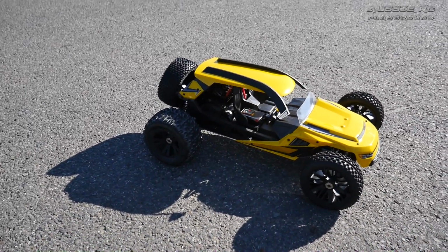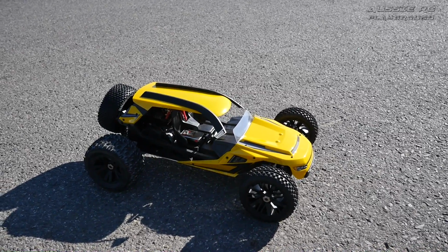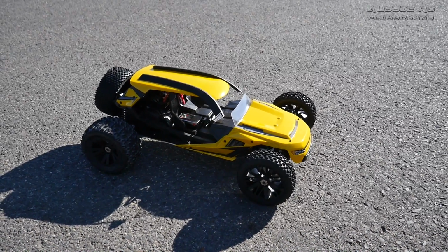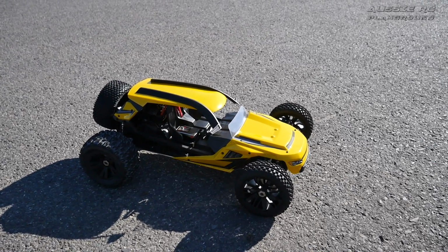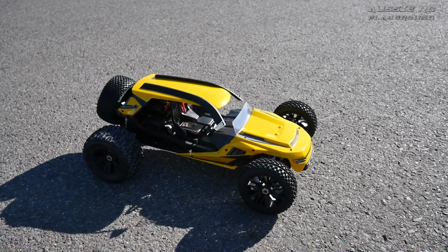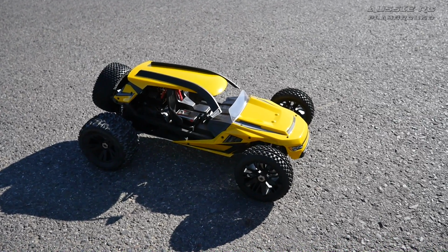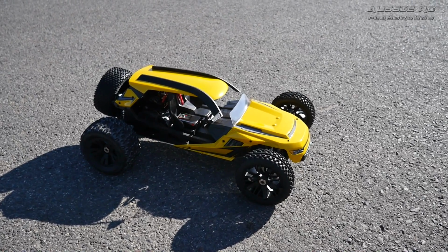I've only just changed tires because I didn't want to burn the stock tires before I take it off-road. This thing has completely taken me by surprise. I'm totally blown away by the speed and just the drivability of this car so far is really quite outstanding. So, I don't know what to say. Other than that is it from me.